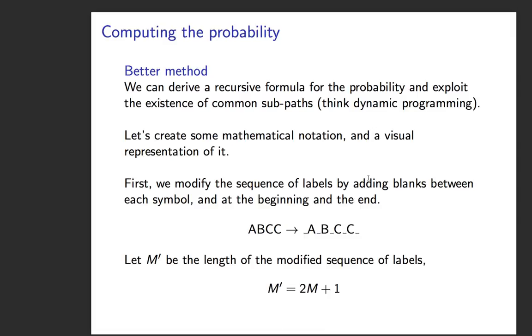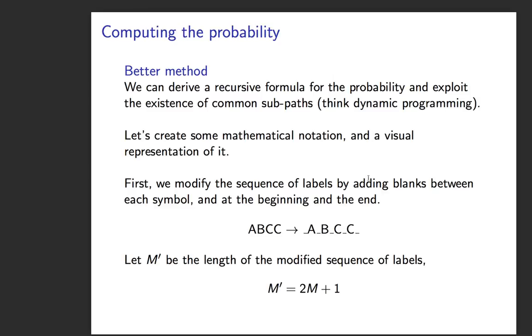And so a better way of doing it is basically this dynamic programming approach, which, for those of you who know hidden Markov models, might actually remind you a lot of that. Essentially, we're creating this recursive formula that creates sub-problems, and then we depend on those to compute the value much more quickly. Before we get into that, we're going to show some mathematical notation of what we're going to do.